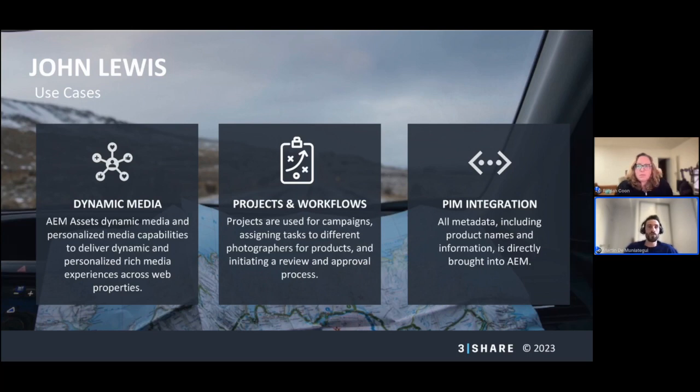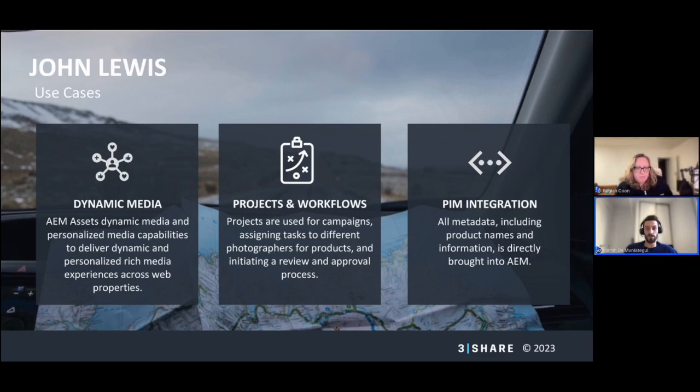So when we implemented projects and workflows for them, we helped them remove some of the bottlenecks they had. We helped them automate some of the tasks that they had to perform. So for their creative team, the project that we implemented was, they would start a project with a brief with a number of products, and then they would assign those products to photographers, internal and external.